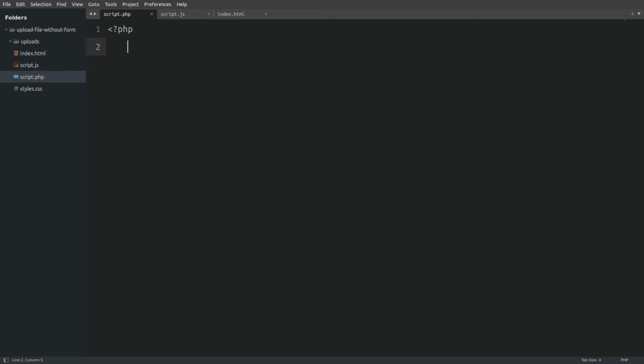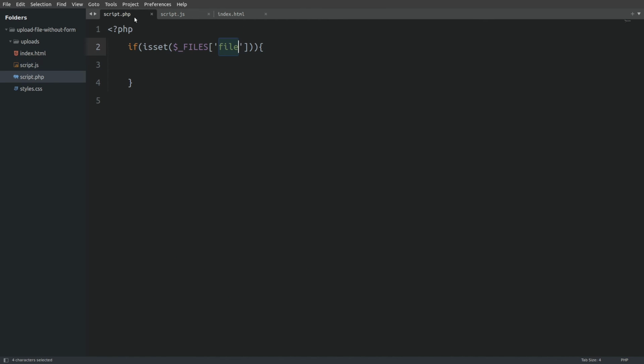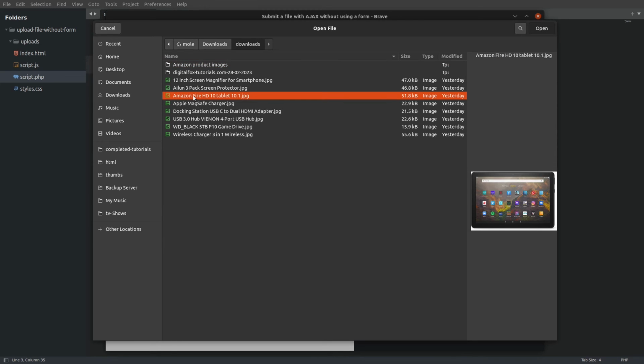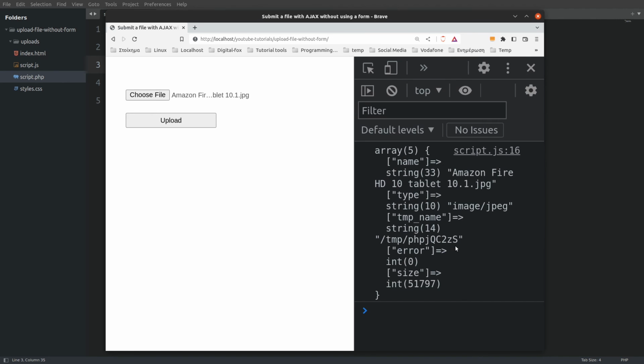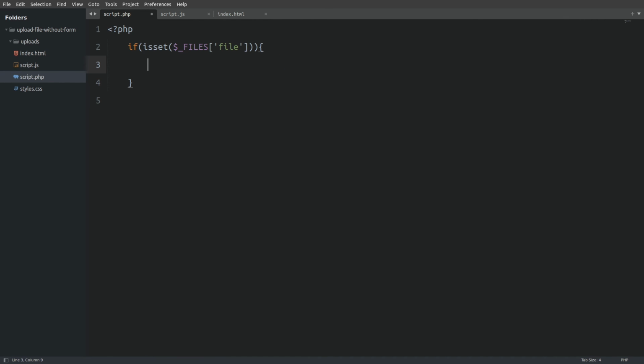The first thing that I will do in the PHP file is to check if the file is uploaded. The file key that I'm searching for is the key that we have created using the append method and is associated with a selected file. Let's check out if it works. I will do a var dump on the file key. And if our script works, we will see the selected file in our console. Let's open the browser and select a file. I will press the upload button, and nice, we see in the console the uploaded file. That means that the Ajax request in our JavaScript file is working.